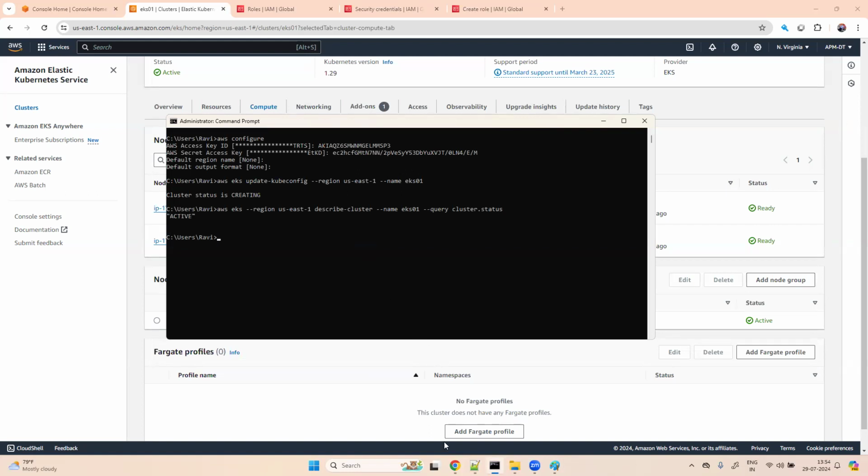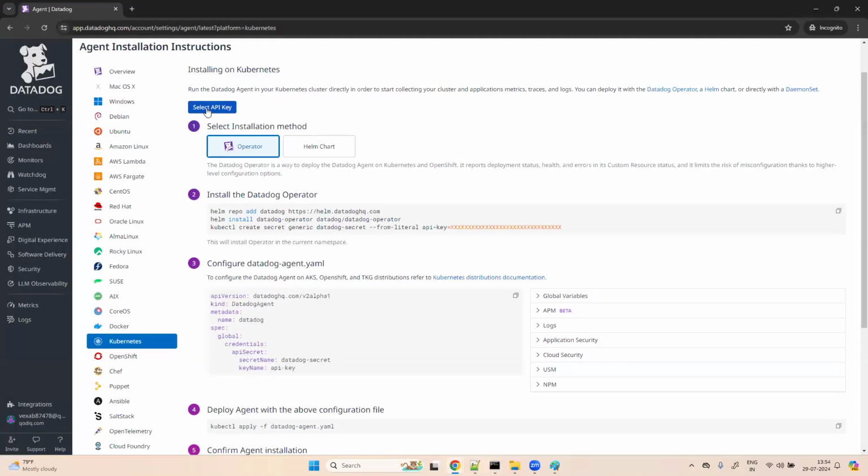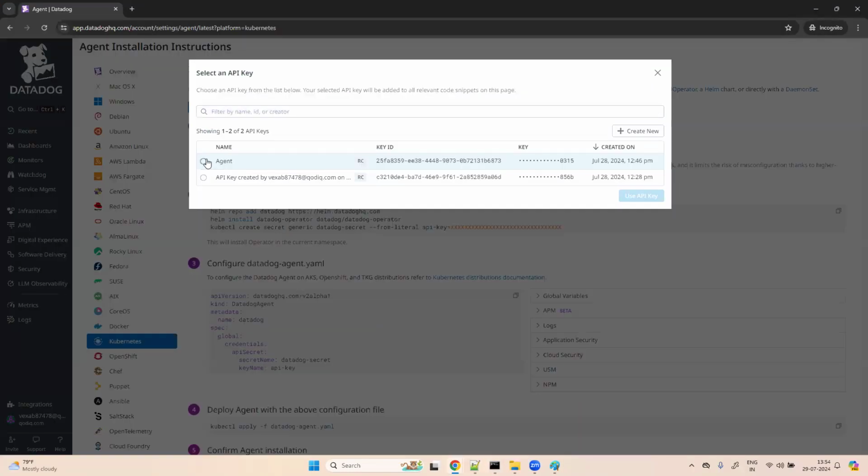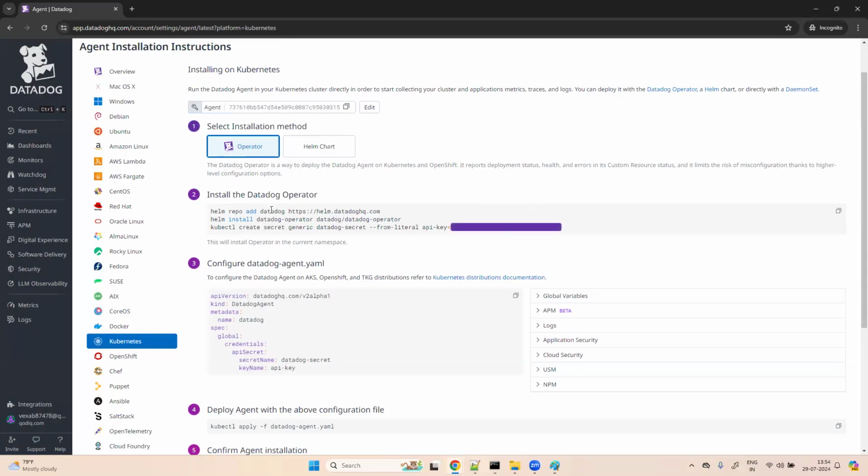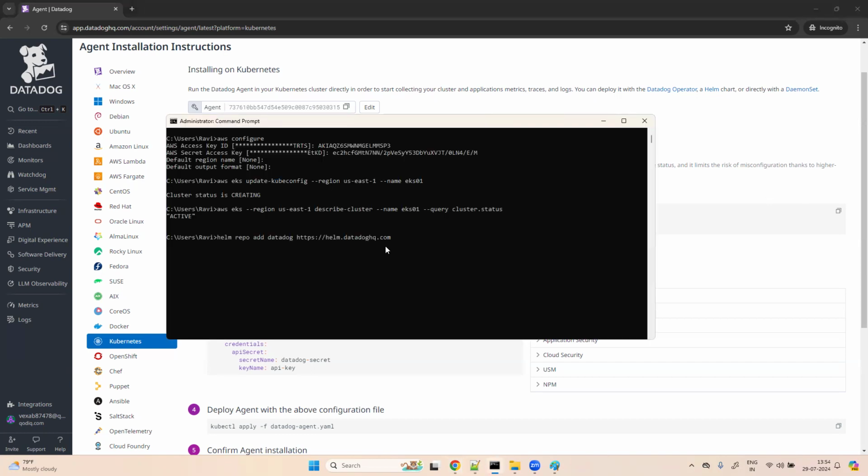So I'll go to my Datadog portal and I'll select this. You need to select the API key. I'll select this API key. Make sure that you select the API key. I have already updated the kube config.